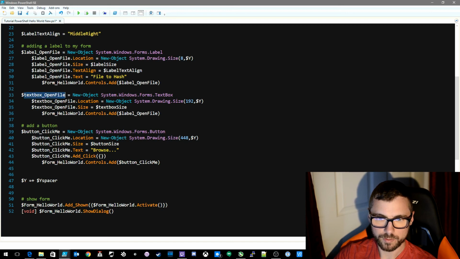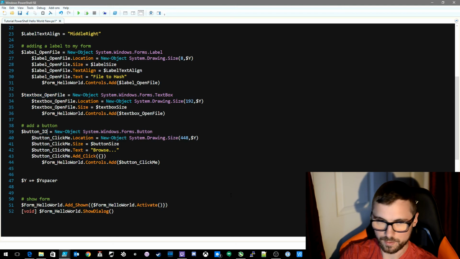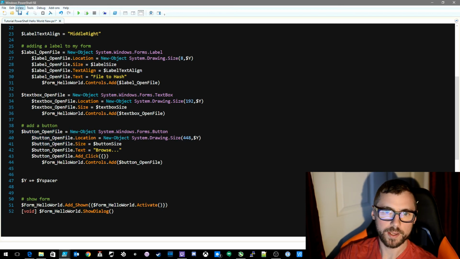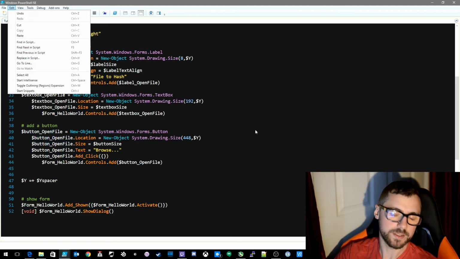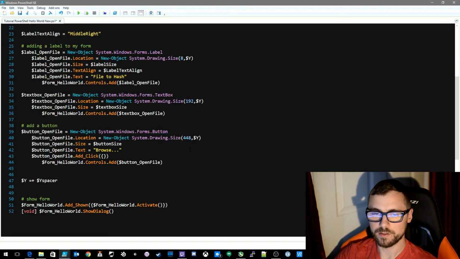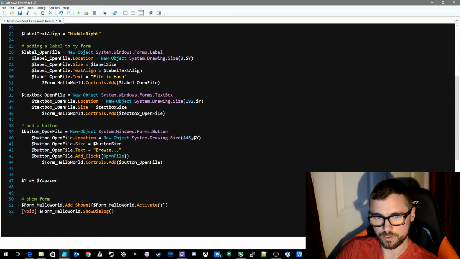Hello world text box, we're going to rename that to open file. I can also do just the find and replace, but I think it would have taken me more time. And we're going to create a function called openFile.